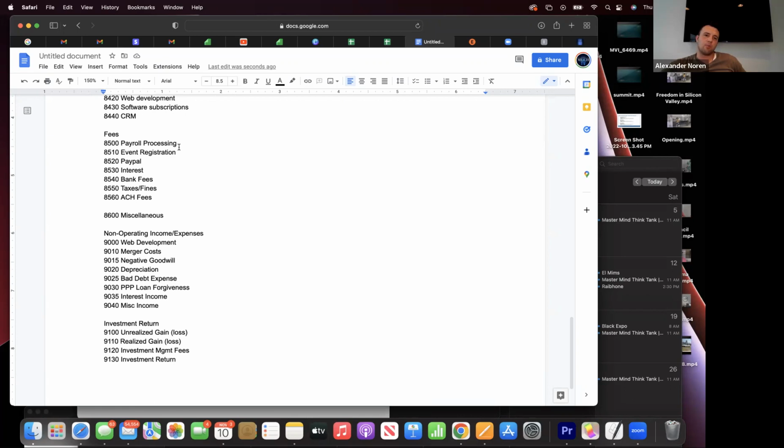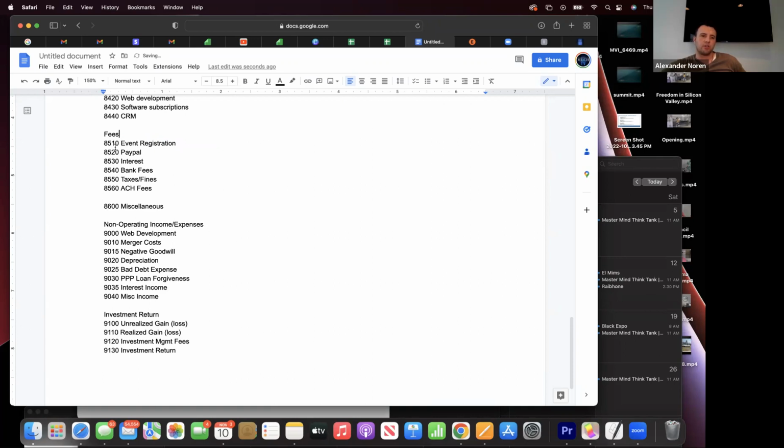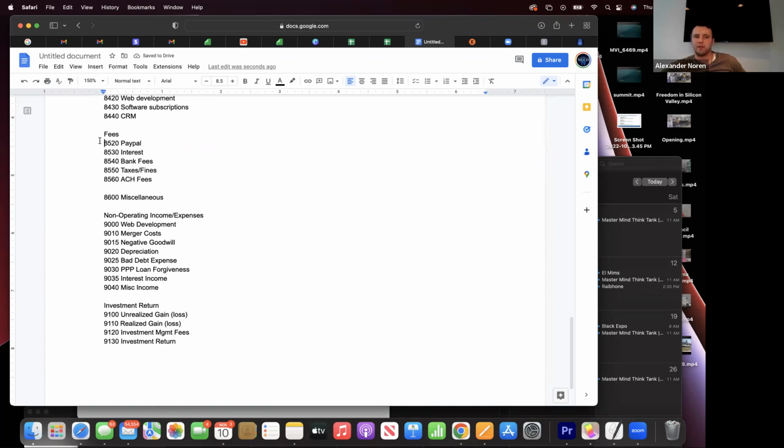Oh, you can delete this payroll processing fee. That's actually already accounted for in the payroll section. And so is the event registration. So you can delete that one too. This organization uses PayPal, and PayPal charges a fee. If you don't use PayPal, you can probably delete it. If you do, then great. I do Stripe too. Right. So I would actually, instead of saying PayPal, I'd say merchant service fees. Merchant services. Because that's essentially what PayPal and Stripe are charging in those fees.